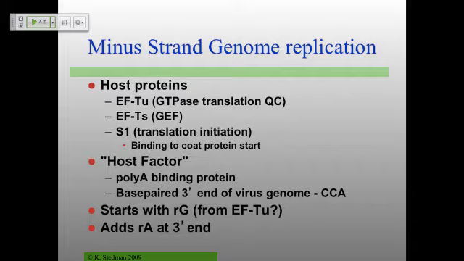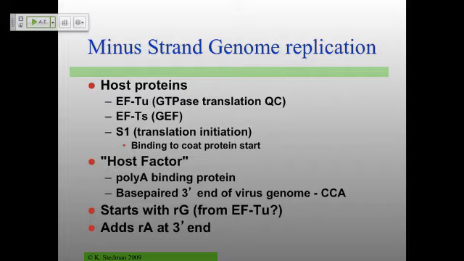And so the first question is, what the heck are all these translation proteins doing involved in RNA replication? At first it doesn't really make sense, translation versus replication. Well, one way that it makes sense is that you don't want to translate and replicate at the same time. If you're using those proteins for replication, they're not going to be available for translation. But probably much more importantly, these are proteins that bind to RNA. And so it's that RNA binding property of all of these elongation factors for translation which is really important for getting the binding for the replicase protein in the single-stranded RNA phage to replicate their genome.